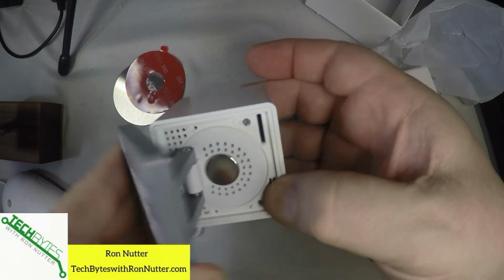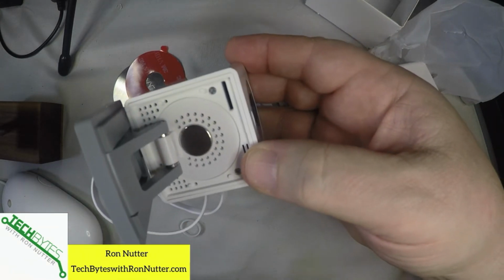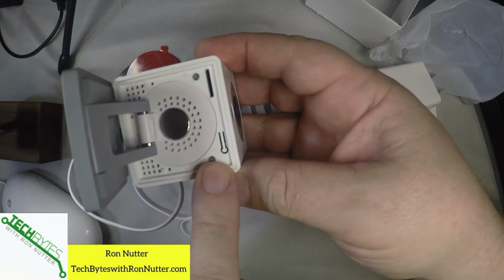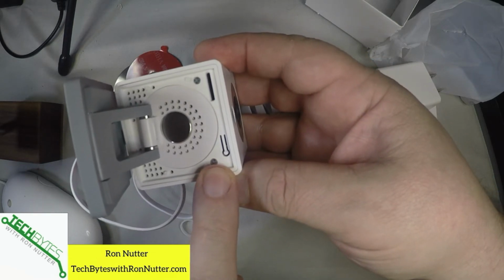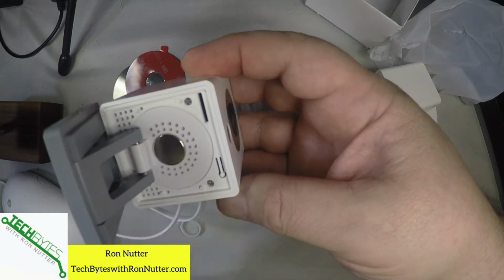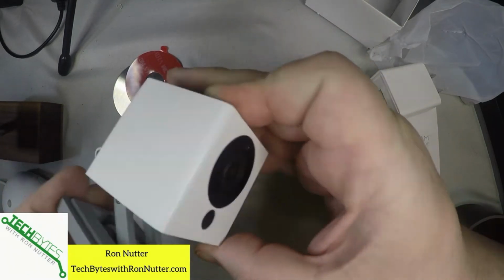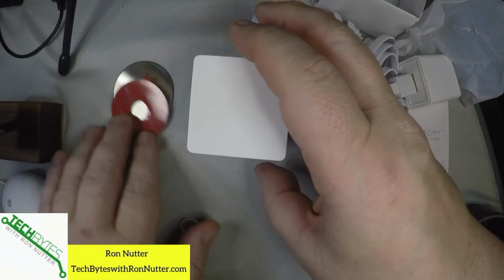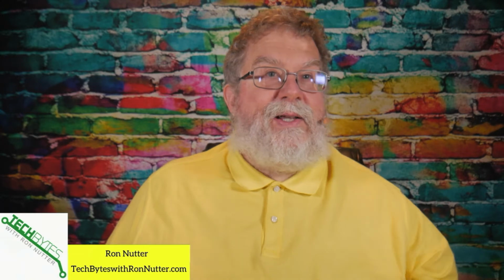This is something you'll want to see. If you do want it to record its own video, your micro SD card will go in there. And if for some reason the device quits responding or you change your SSID at home, then there's your reset button that you'll need to know about. The rest of this we'll just worry about as we go along. There's some other mounting hardware that comes with it. Let's get this party started.